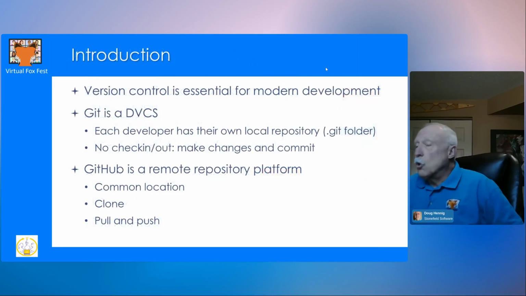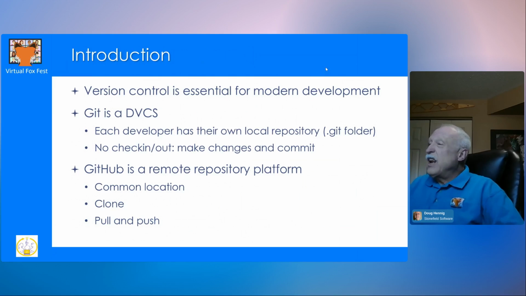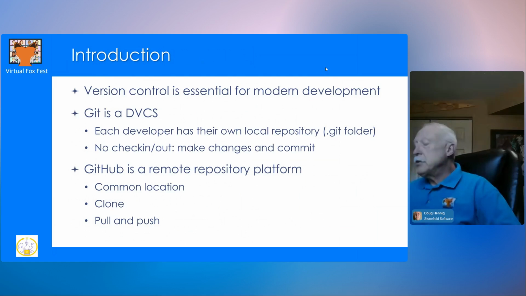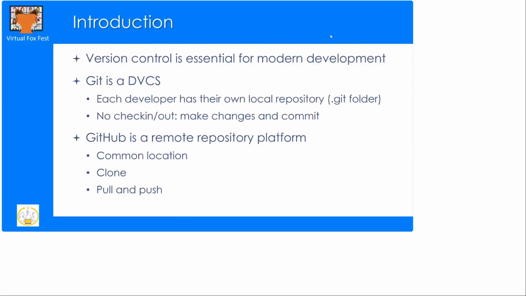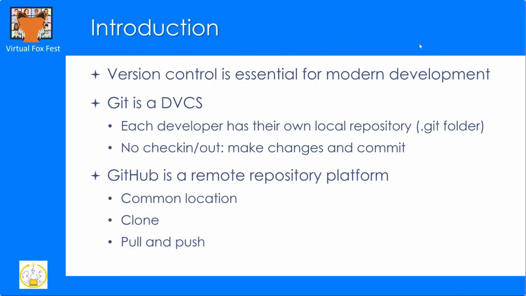Version control, which is also known as source control, is an essential part of modern development. I'd even characterize it as modern professional development, because to be a professional software developer, version control is an essential part of your toolbox. There were older version control systems. Visual Source Safe was a well-known one that worked differently than tools today. Typically, there was a single repository where you would check files in or out, and they were kind of a pain to deal with as a result.